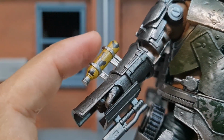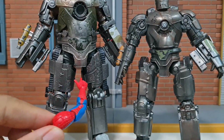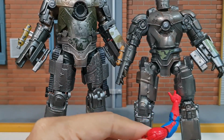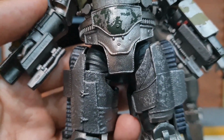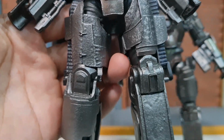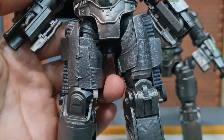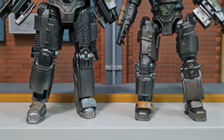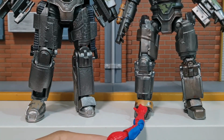The way this yellow tube is attached is different compared to the Hasbro version. It doesn't have a big gap at the crotch unlike this one. And again, look at the weathering on the legs. There is some shine to the paintwork, but the greyish wash does make it look weathered as well and it really looks excellent. Again at the foot, there is an attempt of some paintwork over here, just like on the Hasbro version.